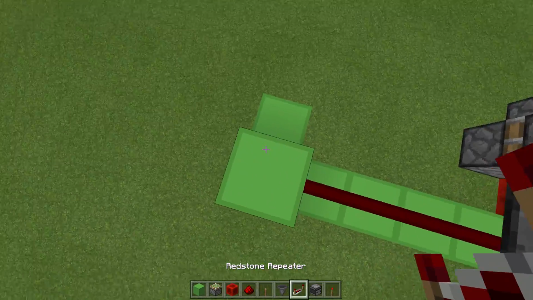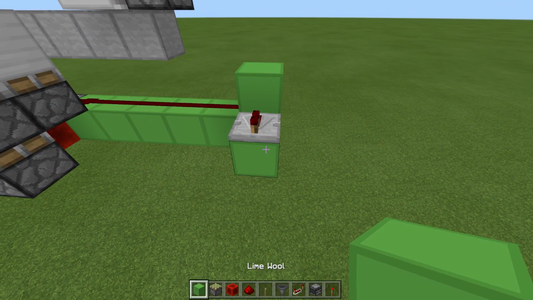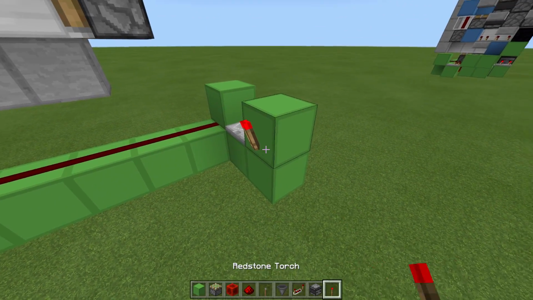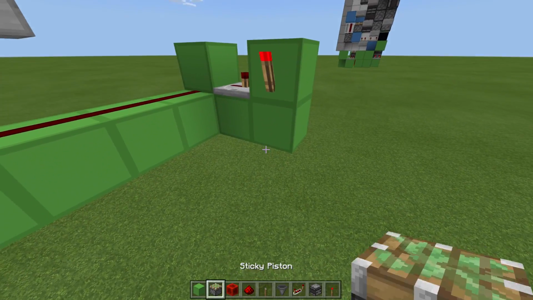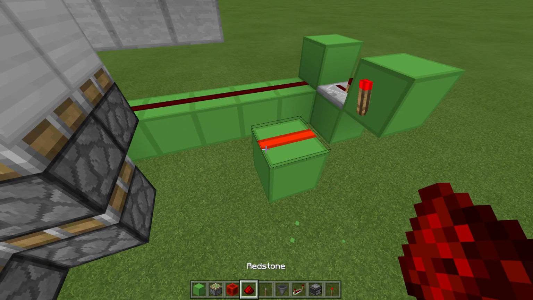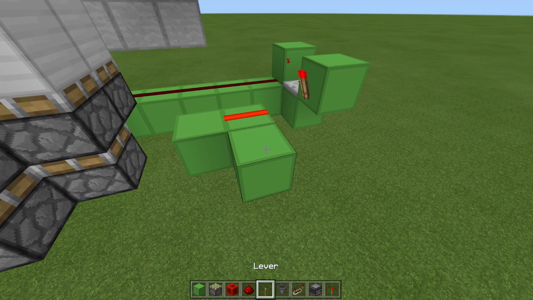On top of this block, coming away from this block here, we need a repeater on 1 tick delay. Then a block here, and 1 up. Torch on the side of that block, going toward the middle. Block here and 1 out. Remove these 2, and dust here. And a block, and a block.